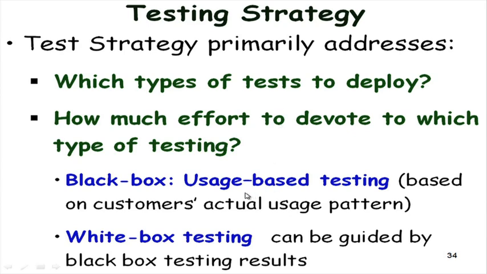And then for black box testing, do we use usage based testing? That is based on how the customer actually uses the software. Some features are used by the customer very heavily and other features not so much. So, do we test in proportion to the frequency with which the users use it? Actually, it is a good idea to give as much effort to a feature as the users use it.